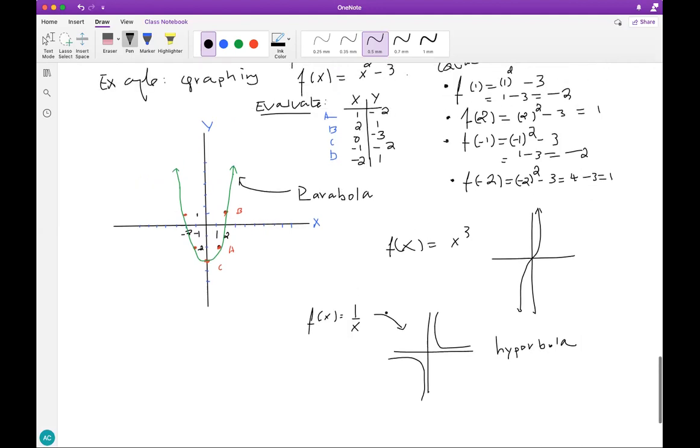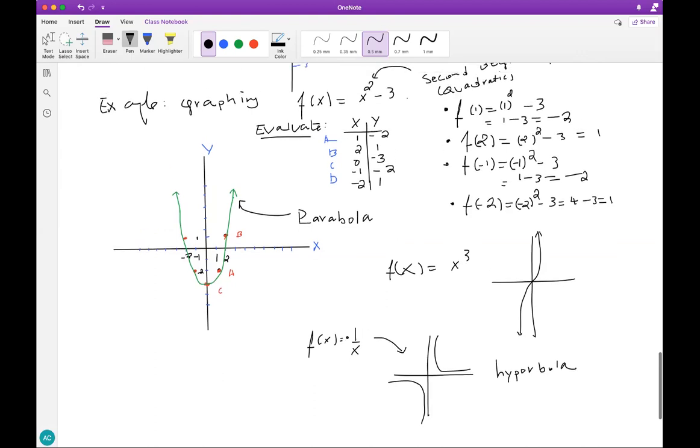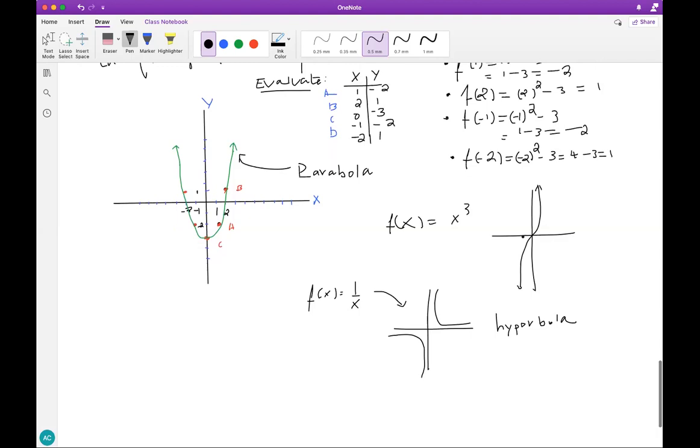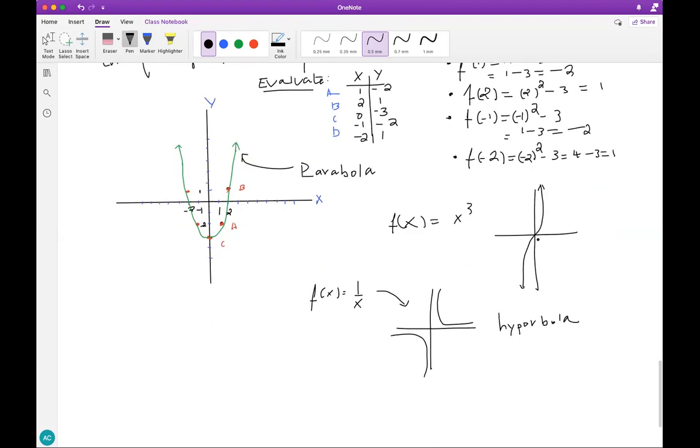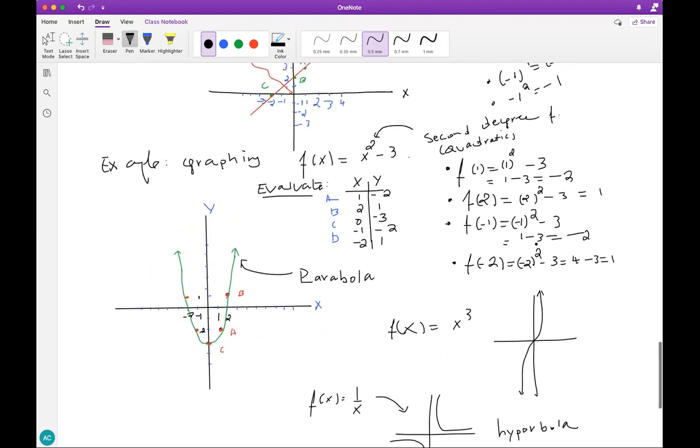And again, you can easily find these yourself. Just again, take these functions, make a large table with at least 10 inputs. You get some outputs and plug your numbers. You could have fun with it if you want, and figure out that it looks like this. It's just good to have an idea of how the graph looks like. That way, you already know how it's going to look like. And if your graph doesn't end up like this, you know that you made a mistake. You can correct it.